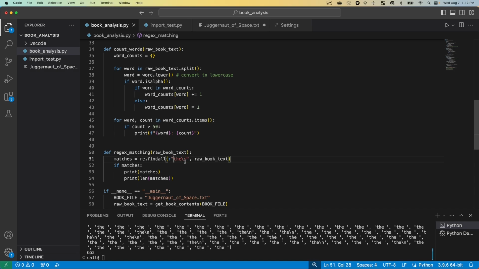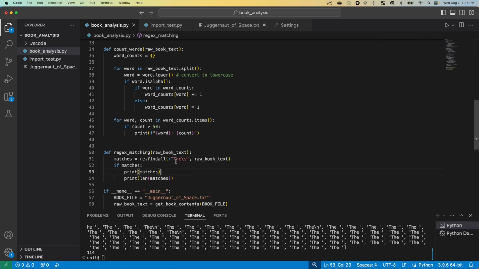Now, what if we wanted to match all uppercase instances of the word the? How would we do that? Well, we could use a set here and just put an uppercase T first of all. But what I meant to say is, what if we wanted to match uppercase or lowercase? We could put a set of either lowercase or uppercase t.